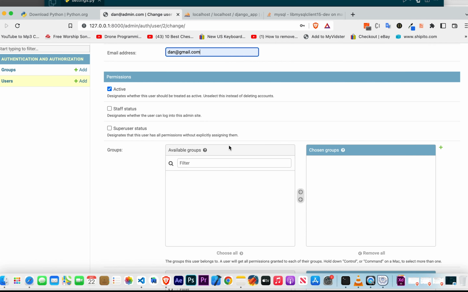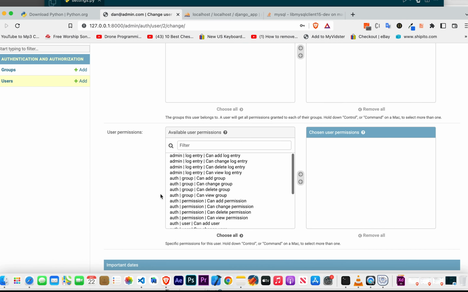You can give him a permission of superuser, and then you can even add him to groups here. Let's see if we don't have any group. So under user permissions, we can say he can log in, can delete.